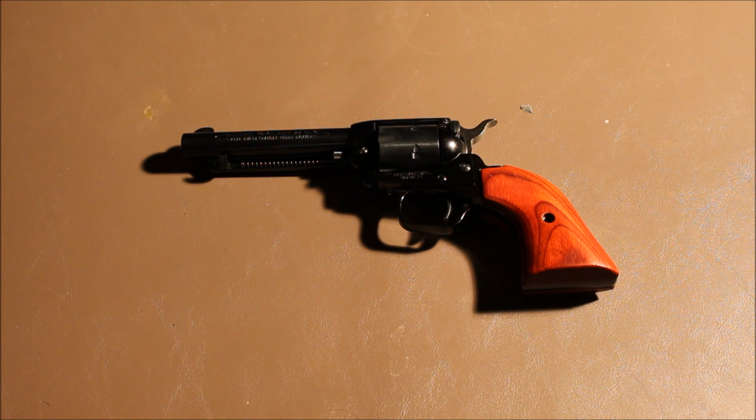But so far, I've only put like 40 rounds through this gun, and I gotta say, it's definitely a good gun. Haven't tested it for accuracy or anything. It does hit a bottle and a styrofoam cup at like 10 feet, which is really all I needed to do. I don't care if it makes inch groups at 100 yards or anything. I highly doubt it would do that. It was a $122 gun, so I don't expect it to be pinpoint accurate, but I do expect it to hit what I'm shooting at. And so far it has hit what I was shooting at.